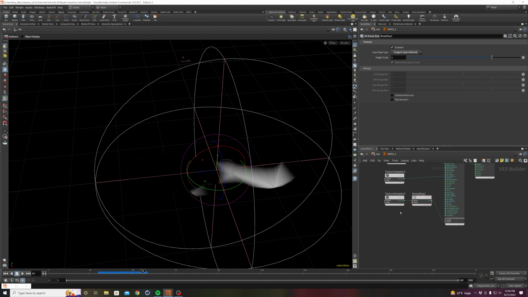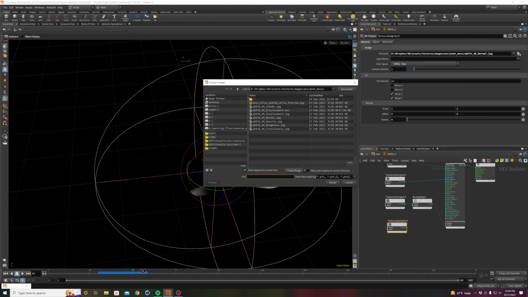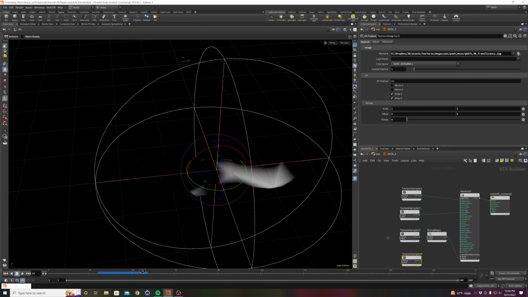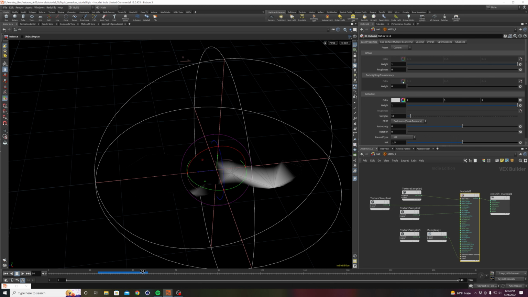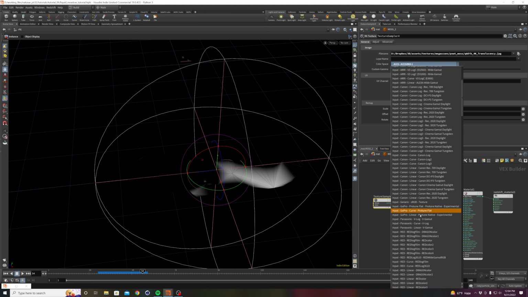Let's do the next. So let's just grab this. We want translucency. Let's put that into the translucency color, and then let's change the translucency weight here to be a little more. And this needs to be sRGB.